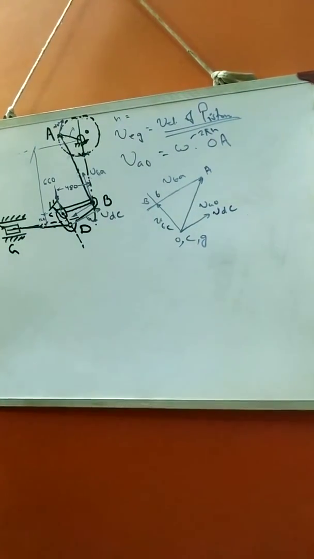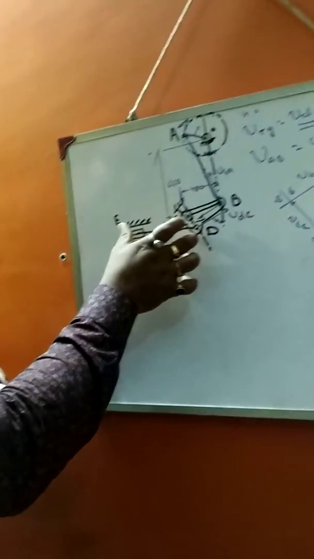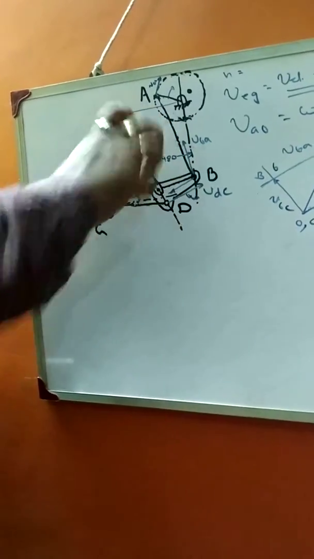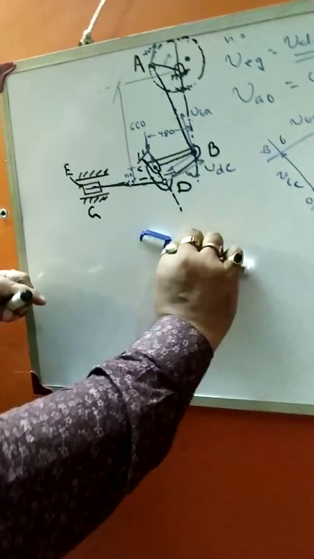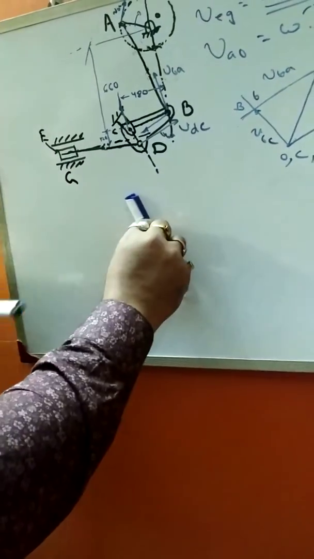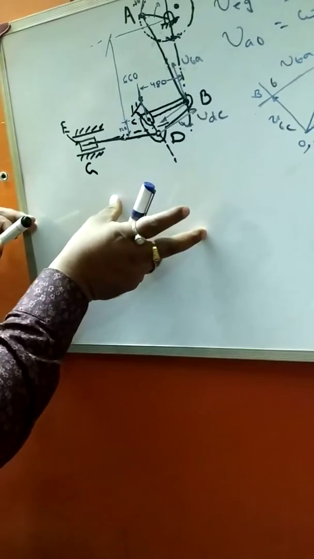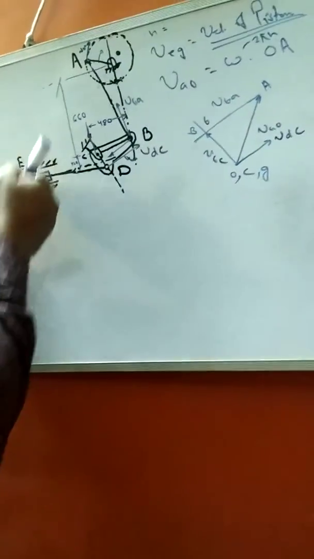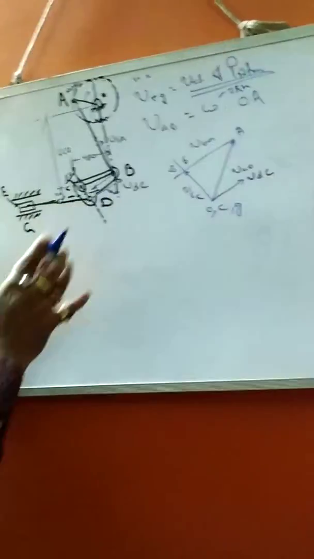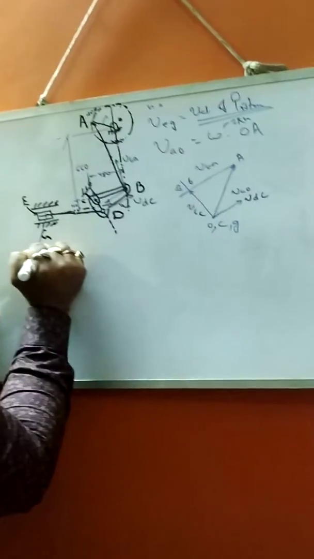Now we can see that as this link moves like this, the piston is connected. It will pull the piston, and the piston will move like this, and will give a reaction force. So when the piston moves like this, we will find out the velocity, this is perpendicular.